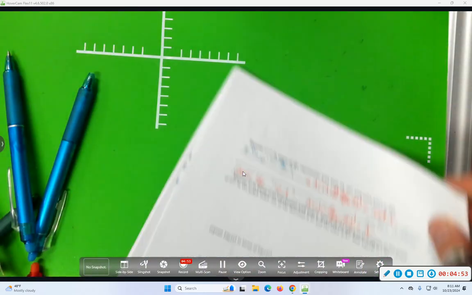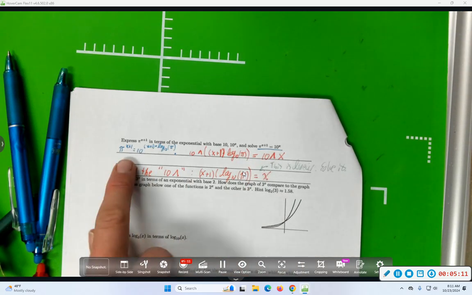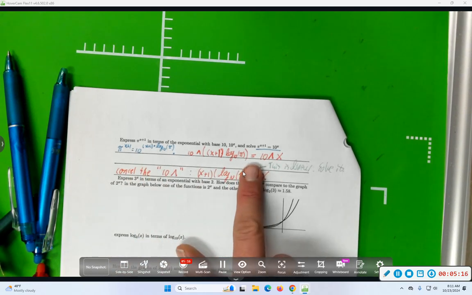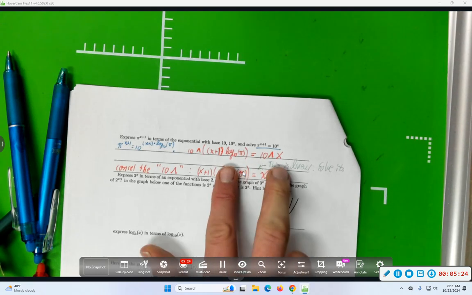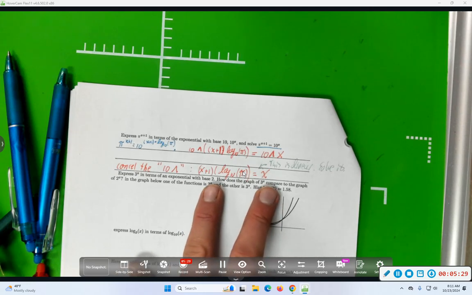We saw that if you have an equation you want to solve where there are two different bases, you can arrange that they have the same base. We did do this one last time, right? Okay. Concerned I had my sections swamped again. You could write everything here in terms of base 10. You could rewrite that pi to the x is 10 to the x times log base 10 of pi, and x plus 1 times log base 10 of x. So the equation is now two exponentials, both of which have 10s in the base. Well, 10 to the x is a one-to-one function. So you can just set the exponents equal. That means x plus 1 times log 10 of pi is equal to x.